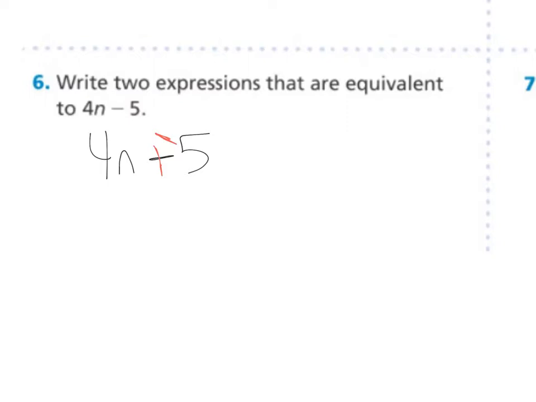The problem asks for us to write two expressions that are equivalent to this. So that's given us one equivalent expression. We need another one yet, though. They are adding, so we can use the commutative property, and we can rearrange this. Anytime things are being added, we can rearrange the order we add them in, and we'll still get the same answer. So negative 5 plus 4n, again, taking these terms, just rearranging the order. Just like 2 plus 7 is the same as 7 plus 2, 4n plus negative 5 is the same as negative 5 plus 4n.